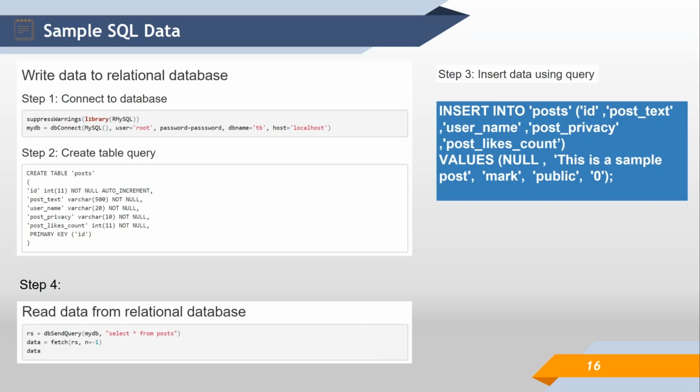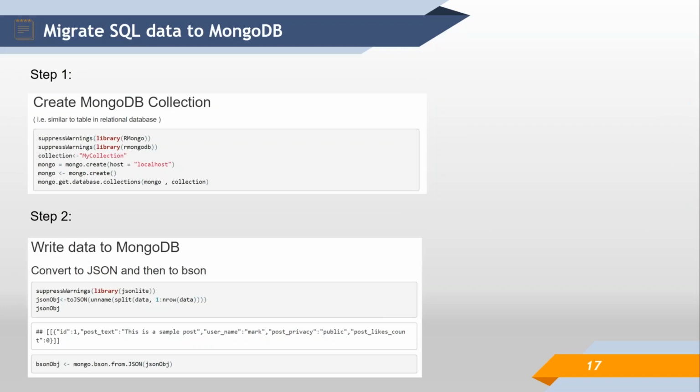When we are reading that data, we are simply fetching it from the database, and now we have the data and we need to migrate it into MongoDB. So what do we need to do with the result set which we have got back from the SQL? Once we have that data, we can simply convert it into JSON. To put it in MongoDB, every row we need to convert into BSON, which is binary JSON, the format that MongoDB accepts. So when we have that JSON, we need to convert it into the proper format and insert it into the database.